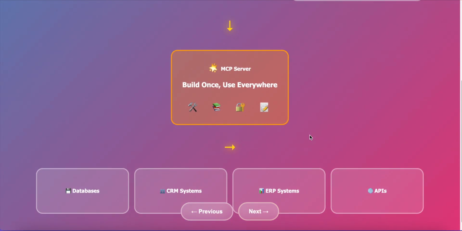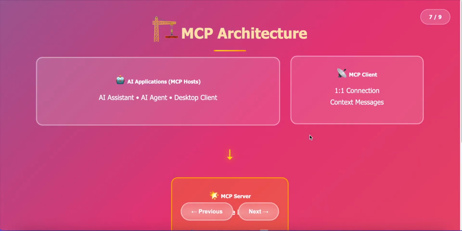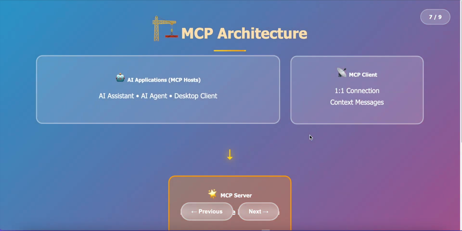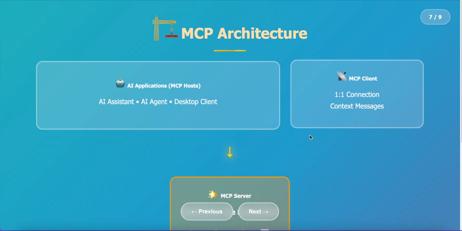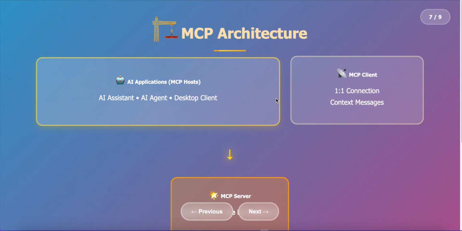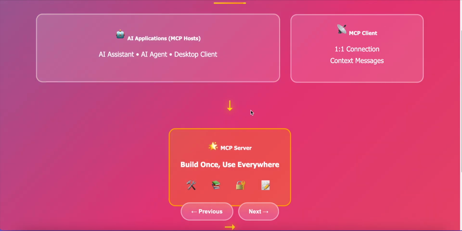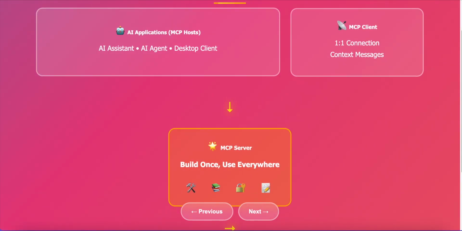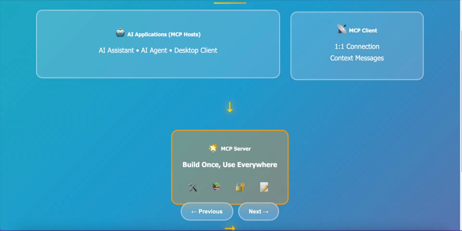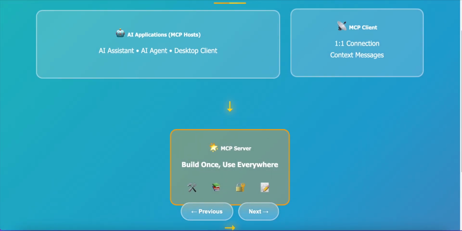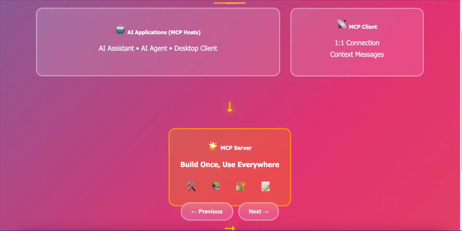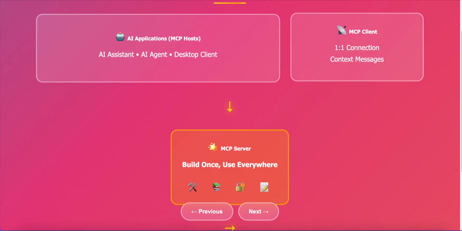Coming to the architecture. In an MCP architecture, as we said, there is an AI application, which can be an AI assistant, AI agent, or desktop client. It uses an MCP client, which further connects to the MCP server over a transport layer. Currently MCP supports HTTP with SSE, which is server-sent events.